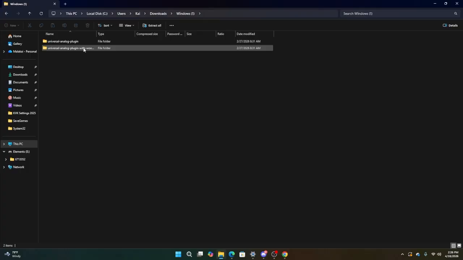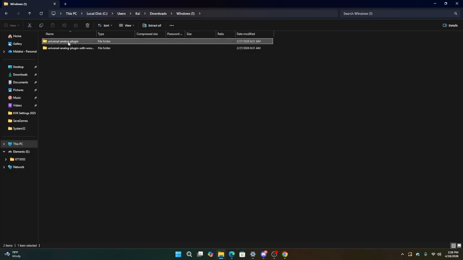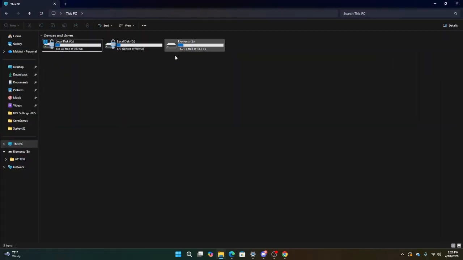This one's not going to work for your keyboard that's not Wooting, because it's only supporting Wooting. This is the plugin that you're going to use for the other keyboards that you currently have. And make sure that these 2 files are in. What you're going to do is go on your main disk right here.